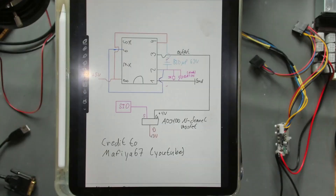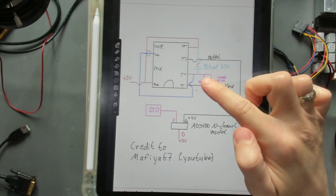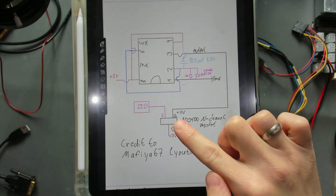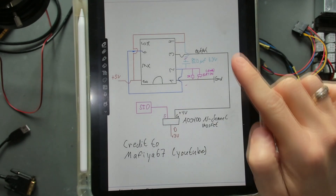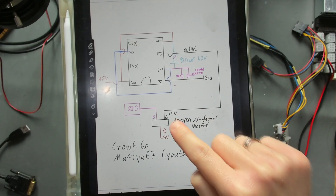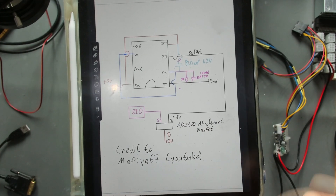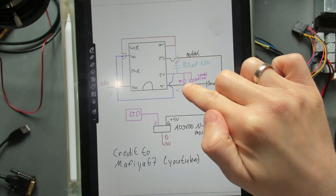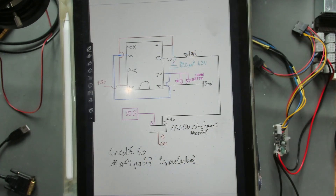This was the schematic we used — the 555 timer circuit with an N-channel MOSFET that takes the 3 volts and supplies it to the SIO as soon as the signal comes out of the 555 timer on its gate. We basically switch 3.3 volts to the SIO into the pin we need, after some time determined by the resistor and capacitor values on the 555 timer circuit.